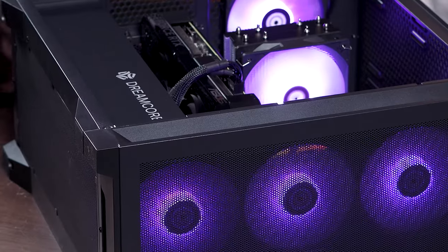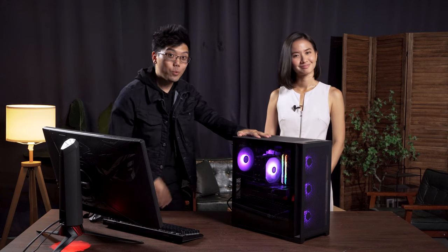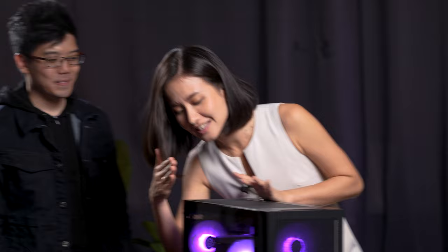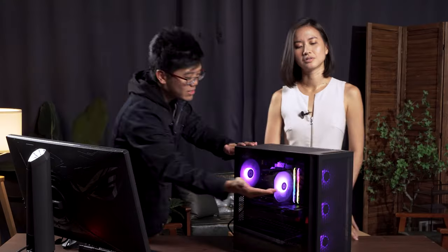Our second system is also from Dreamcore and it's called the Ghost. It's not as mesh as the other one — it actually has a glass back on this side, so you're not getting much airflow, and the other side is completely solid. How does that affect what's happening inside? You'll be surprised — in terms of airflow, this is somewhat similar to the previous system because there's just more volume with a bigger case. The top is mesh and the front is mesh, and that's all you really need — airflow goes from the front to the back.